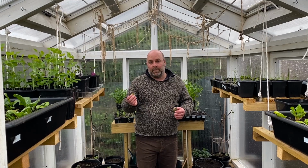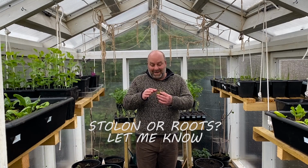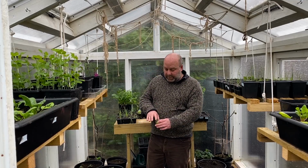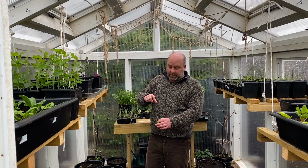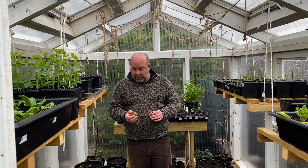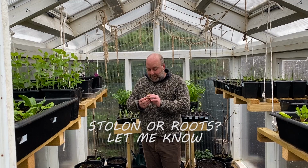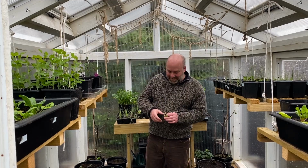I'll do a close up of them, but what they are showing is the stolon is coming off them now. That's a Ratty and that's a Vivaldi. What the stolon is, once you put the potato into the ground, whatever depth it is, in between the potato and the top of the soil, these runners come off the stem, and that's what the potato forms off. I've not seen stolons, I'm presuming they are stolons, come off chits before, so they do need potting on.